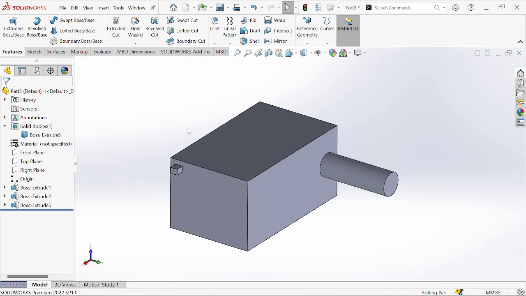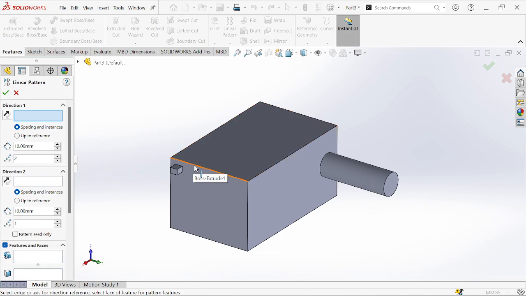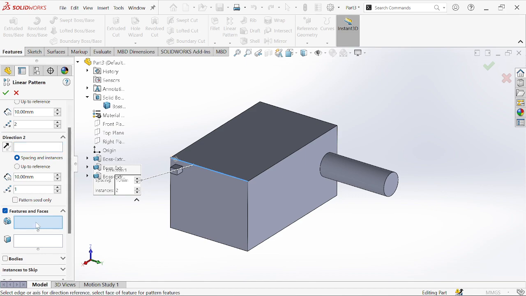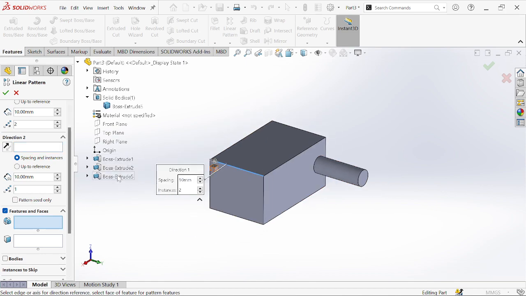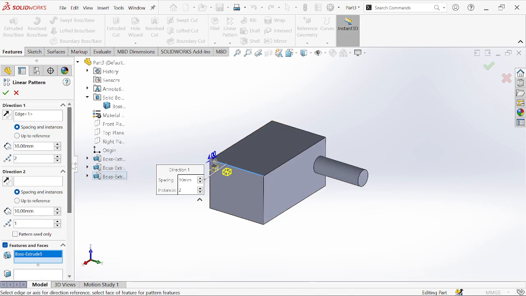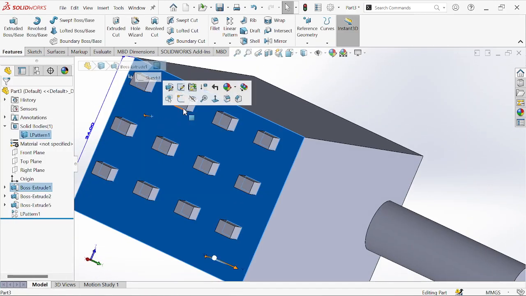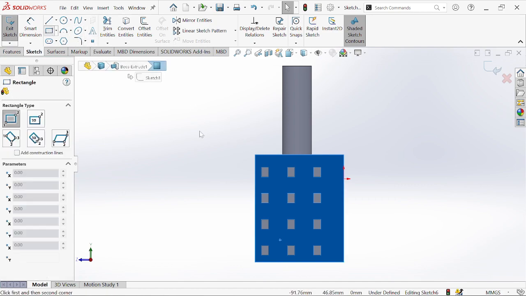So once you have your 3D geometry, go to linear pattern, select the direction, and then when it comes to the features, it's better to click the geometry of your choice from the design tree here, put the number of instances, if you only want in direction 1 or in direction 2, reverse the arrow, put the number of instances that will be created. That's both extrude, can do cut extrude and see.